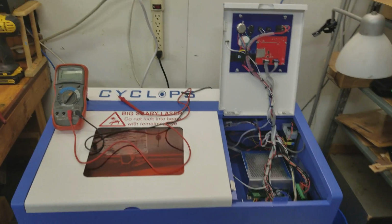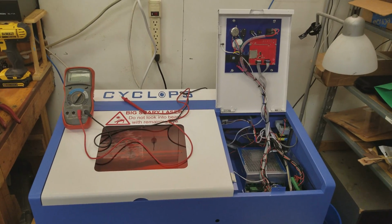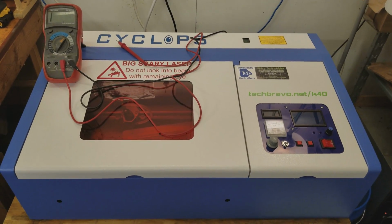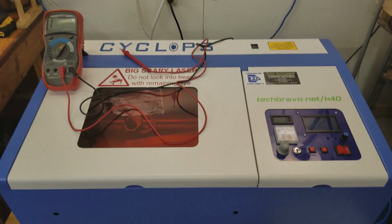Now, again, I'm sure I'm going to get some blowback for this, but again, in theory and practical use, what I'm saying is in fact correct. So, just thought I would cover that. If you want to run a wire, go for it. But that's my take on it.